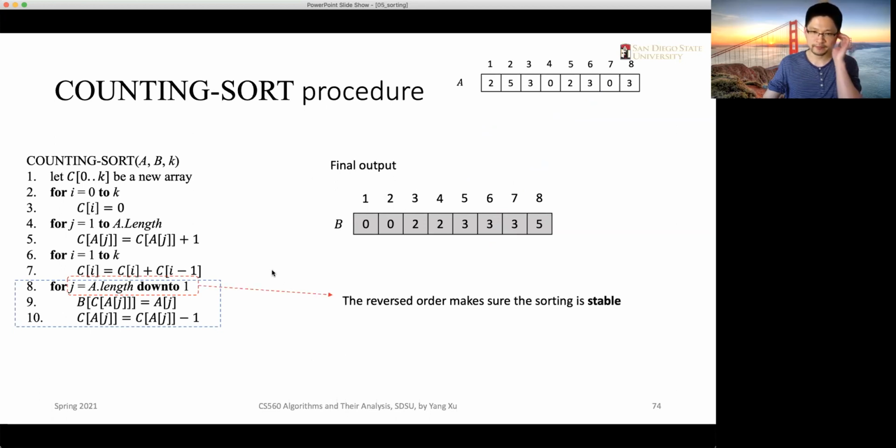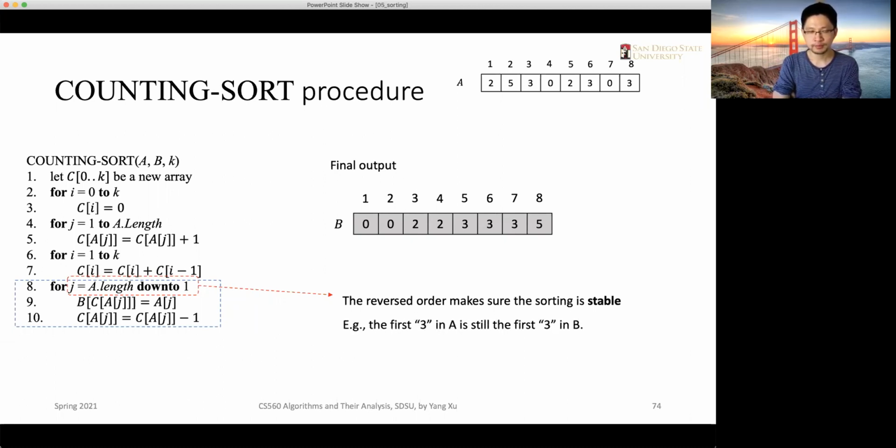Why we need to have the sorting to be stable? Well, why we need to have the order to be reserved? And the main reason is to make sure the sorting is stable. Okay, so we will have more or less the same results if we use the normal order, not the reversed order for the for loop.